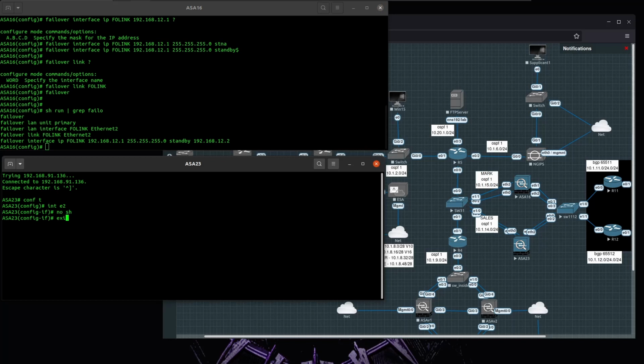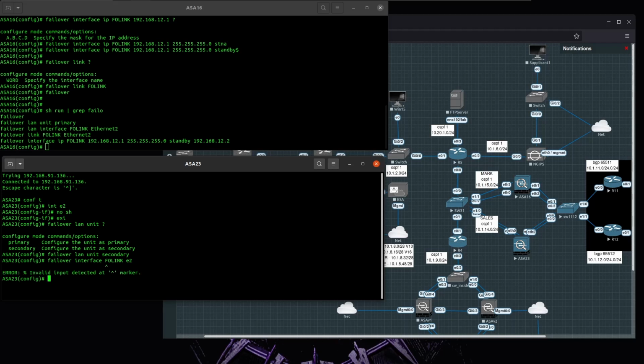E2 no shut, failover lan unit, this has to be secondary, and failover lan interface, failover link, physical interface E2, and the logical link IP address is going to be 192.168.1.1, mask 255.255.255.0, standby 192.168.1.2.